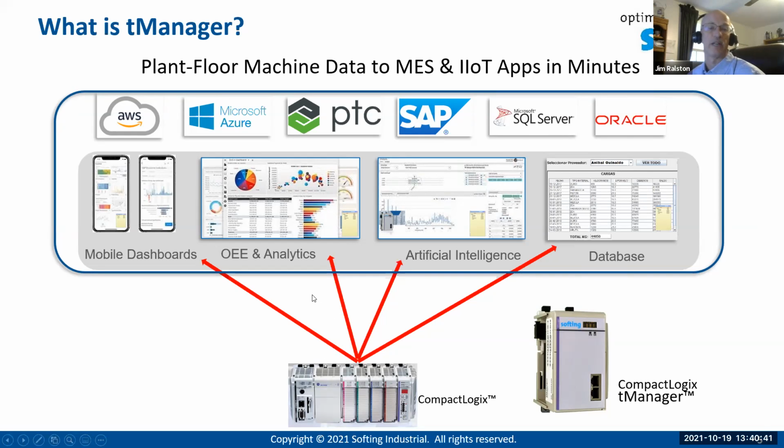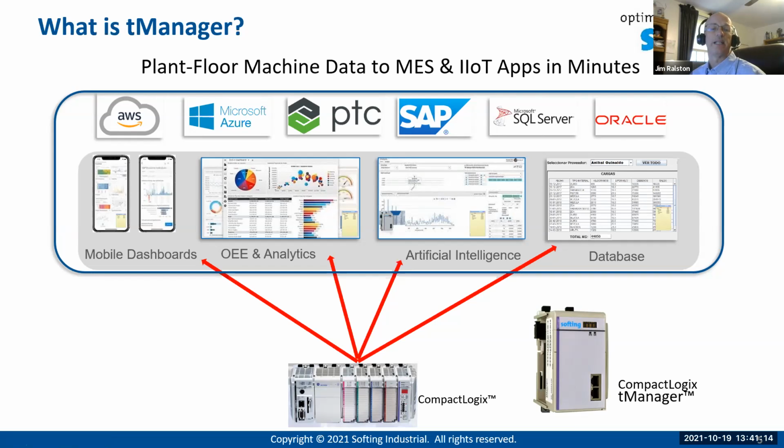There's no operating system to maintain. There's no Windows updates to be concerned about. There's no OPC server. There's no OPC setup required. It's a very simple direct connection from the PLC platform to things like Microsoft SQL Server Database or Oracle, or more modernly or recently cloud services like AWS IoT Core or Microsoft Azure IoT Hub.